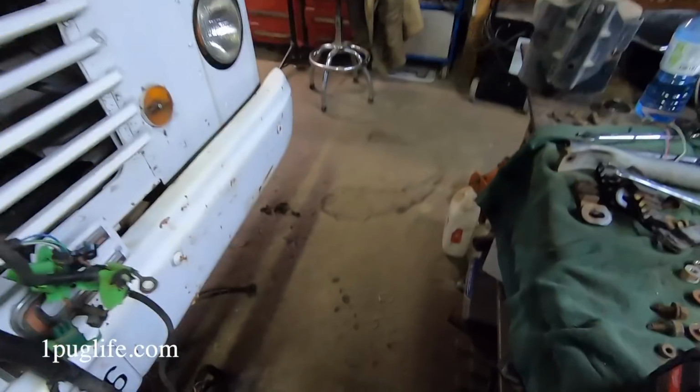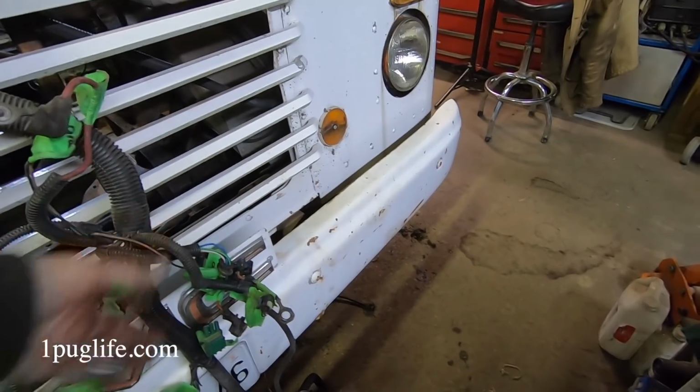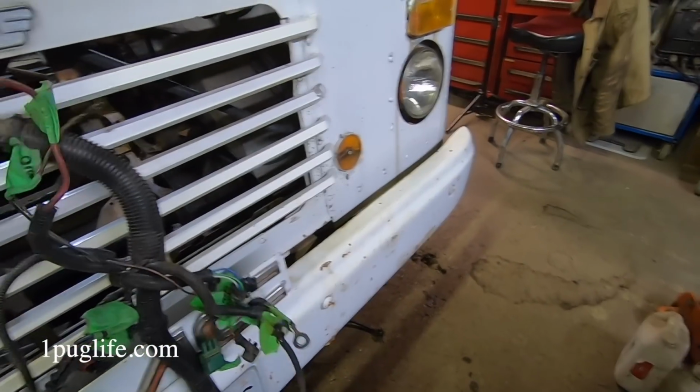Holy. But yeah, well, the distributor wire will have power to it, so whichever one that is, I can't remember now. One of these, right?